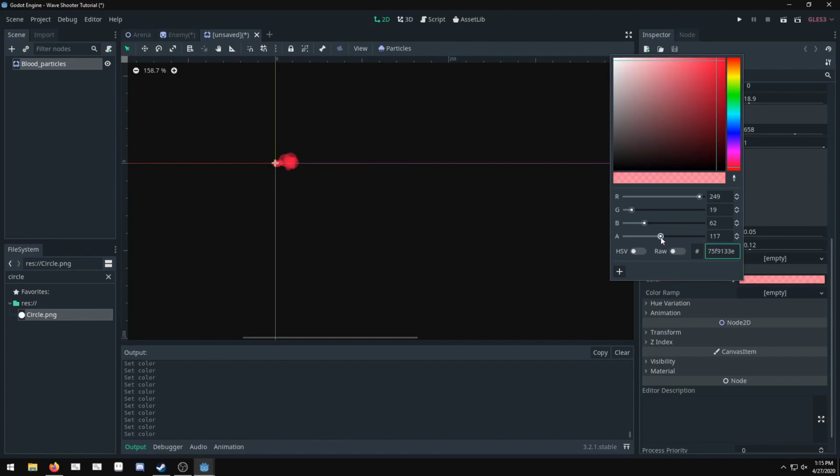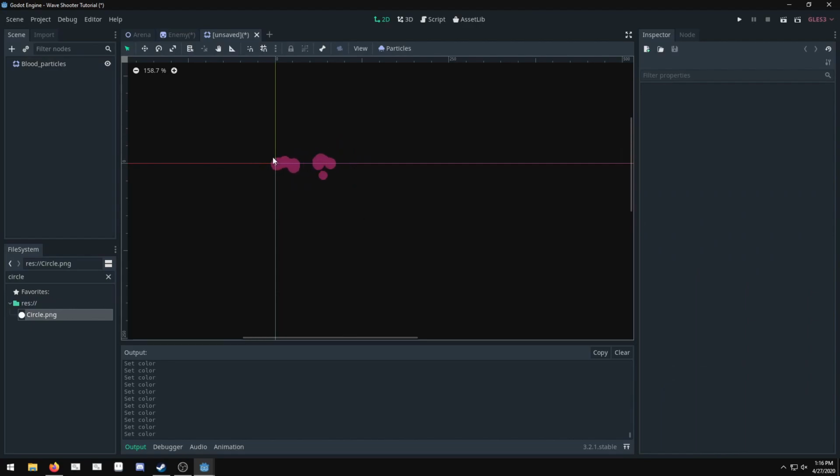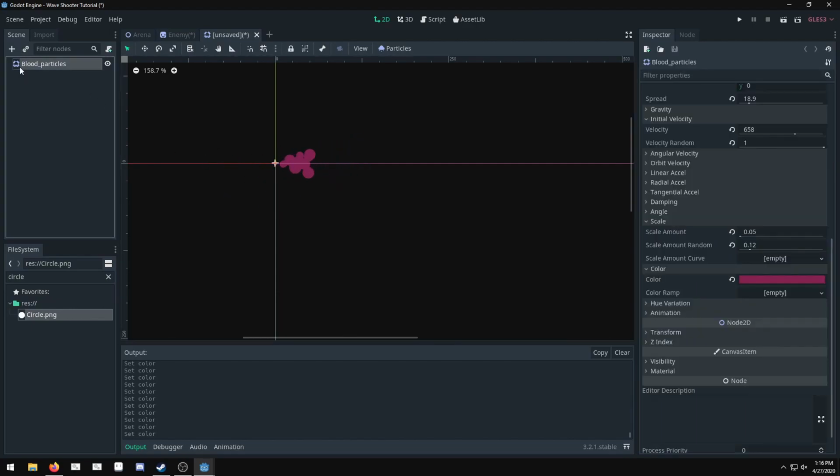You can lower the alpha, which you can see gives a lot of overlap, and you'll have brighter and darker spots. I liked setting an actual darker tone that wasn't using the alpha value. So what I used was this hex code value right here, 7C1651. This is the value I use for my blood. You can use any color value you want, but this is the one I found that works for me.